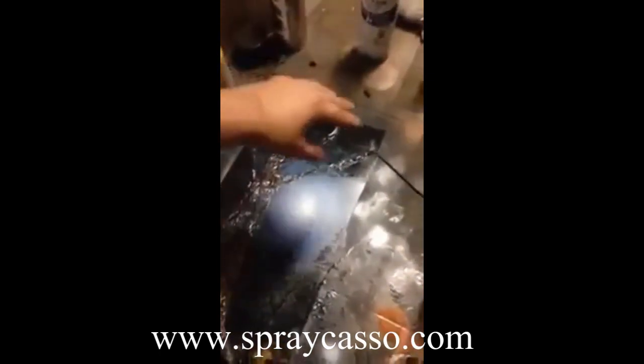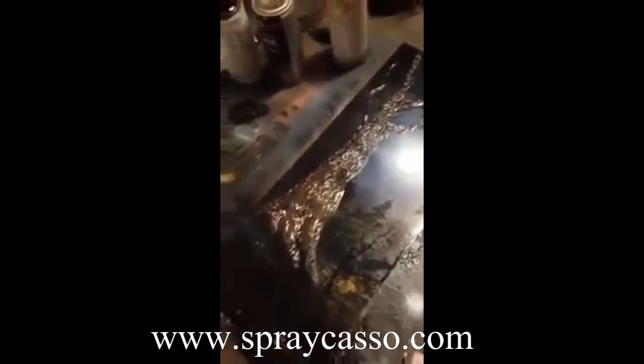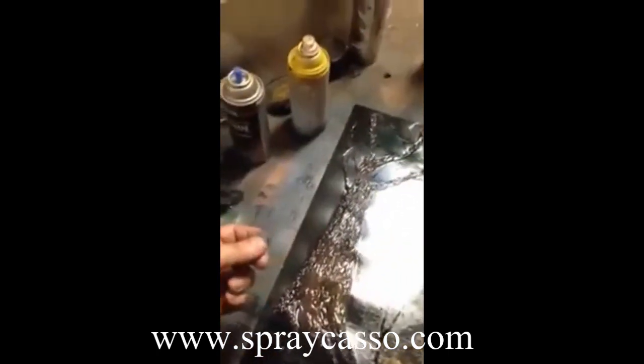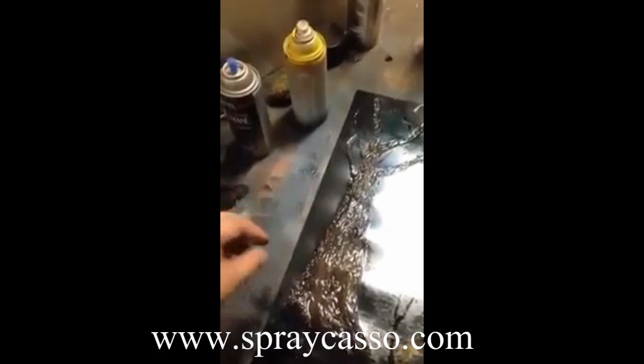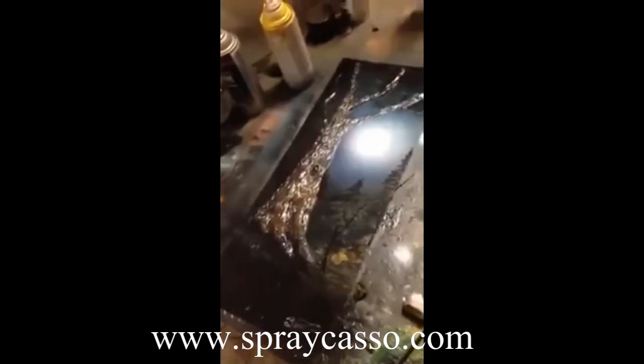But that's where I wanted to go. Add some 3D foliage coming around here, maybe some overlapping the tree. I also have this really fine material. I really don't know what it is, but you also use it for model trains, and you put it on the ground and it looks like grass. So you can throw a little bit of that throughout here, just to give it a more realistic, more 3D feel to it.